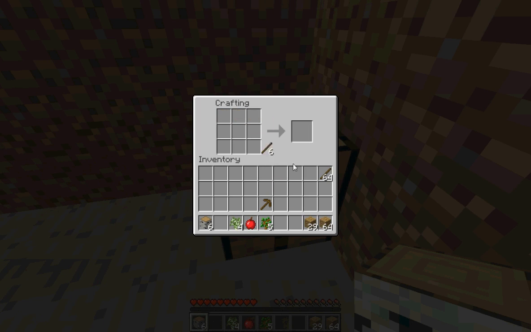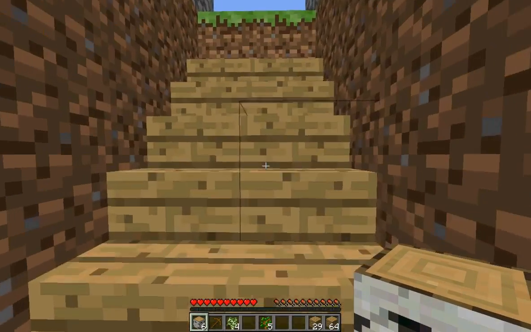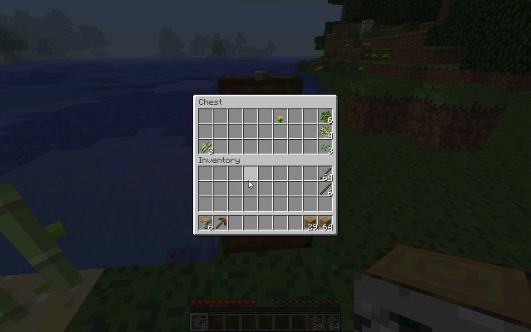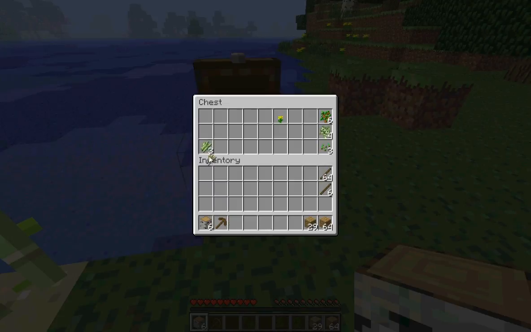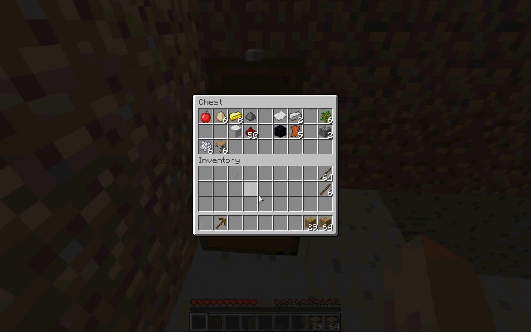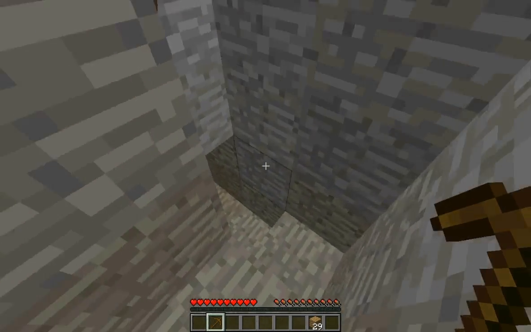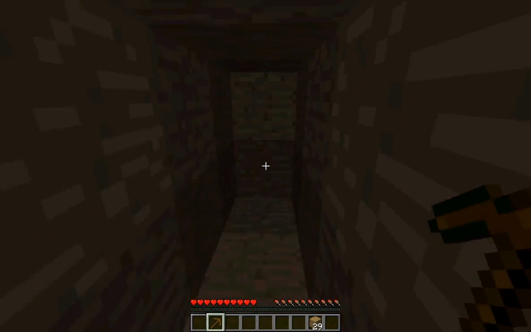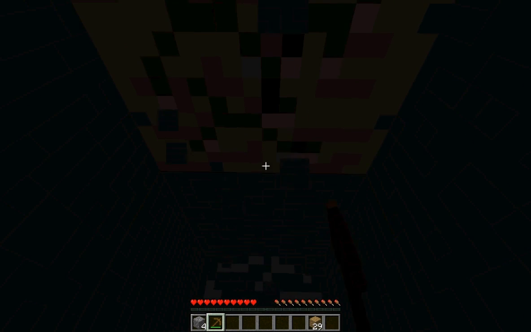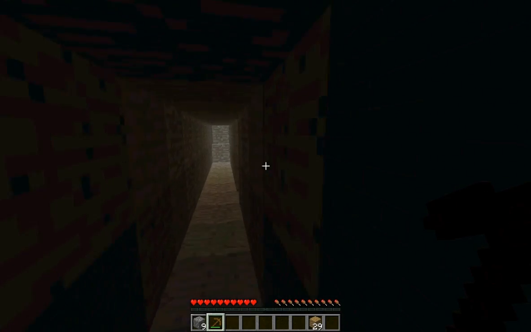Just quickly put my stuff away, random fight. Just in case, because I'm not going to need that just yet. Right. Just quickly get some materials. That should be enough for what I need.